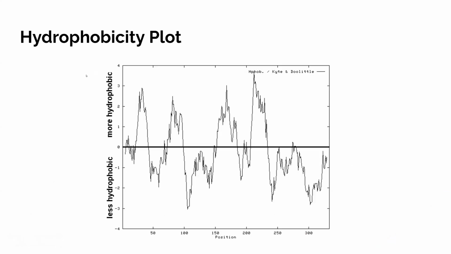So here's that hydrophobicity plot we're talking about, right? Look at how whenever you have a cross here from more hydrophobic to less hydrophobic, you know that's where there's going to be a protein crossing the membrane. So I think this ended up being a quiz question, right? Where you count the number here, and that's going to give you the number of times that you're crossing that cell membrane. So this is definitely something we really harped on in lecture, and we're going to talk about it again here. This is something that you should definitely know.